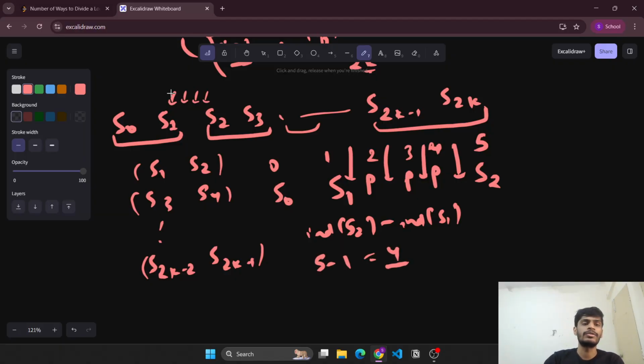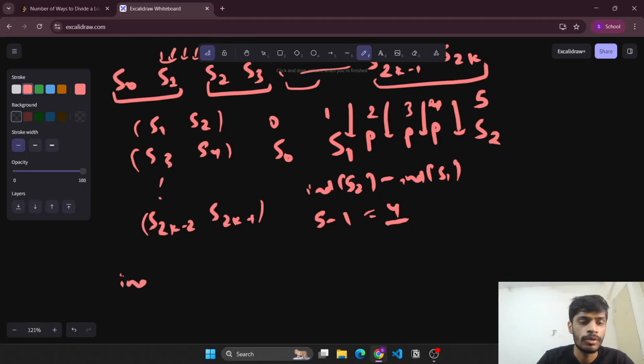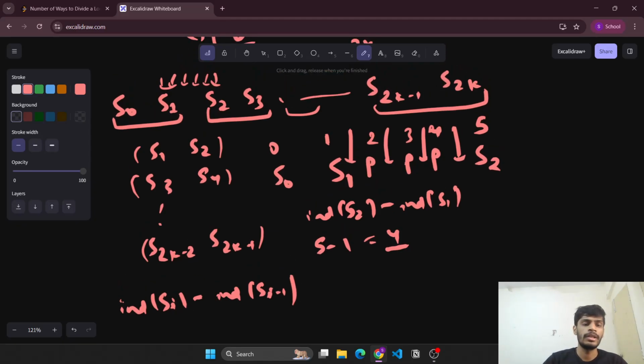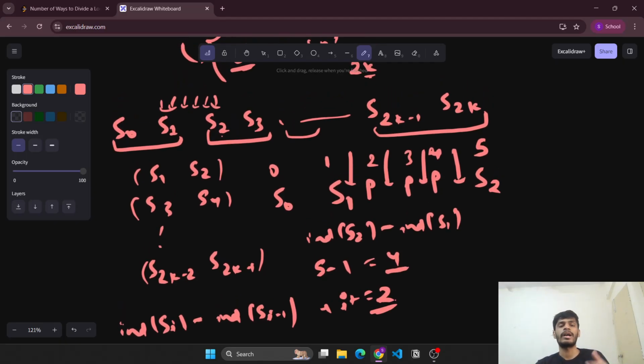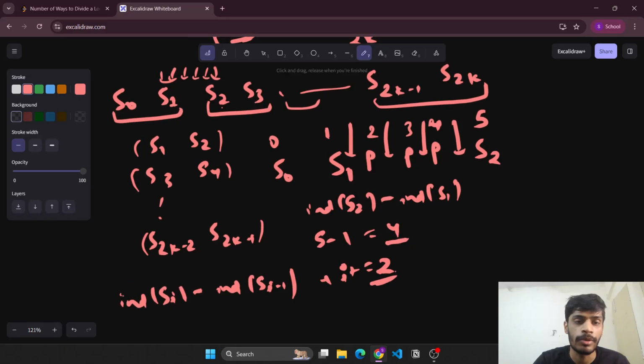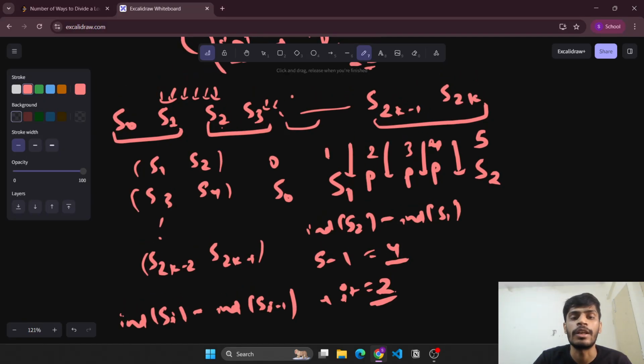Hence if we have the indices of these two seeds, then the number of ways of putting dividers will be simply index of Si minus index of Si minus 1. And this i will be increasing by 2 at each step, since initially it is 2. Now at each step we need to account for all the possible ways, and placing a divider between these places is not dependent on how we place a divider between S3 and S4, right?